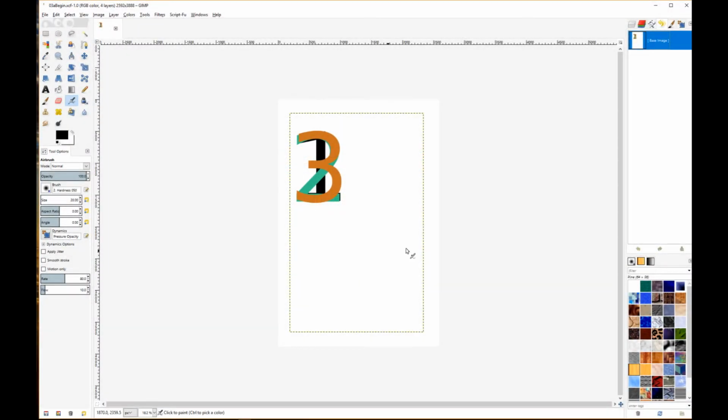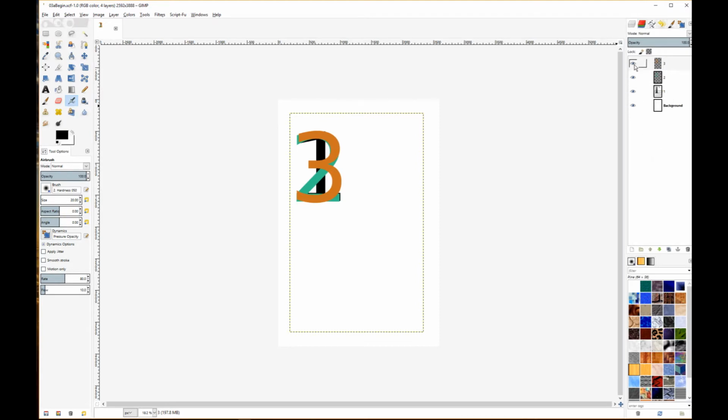For Lesson 3A, when you open it, instead of being on the History dock, you will want the Layers dock open. Notice that it looks like you have the numbers 3, 2, and 1 all overlaid on each other. Over here in the Layers dock, you can see a layer titled 3, 2, 1, and background.